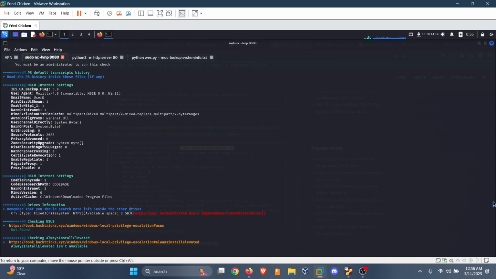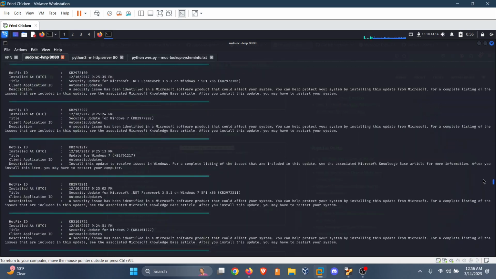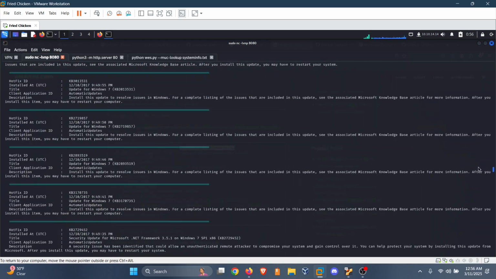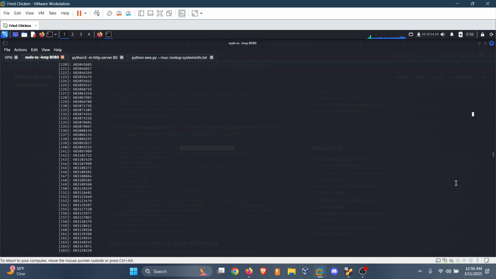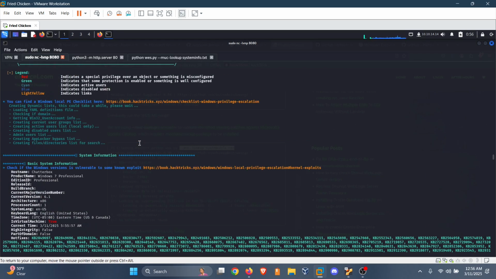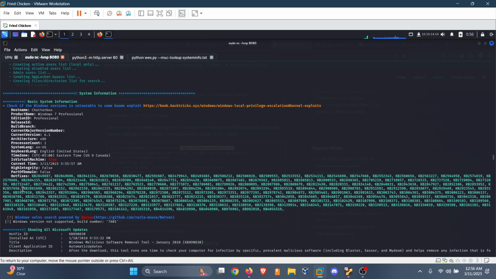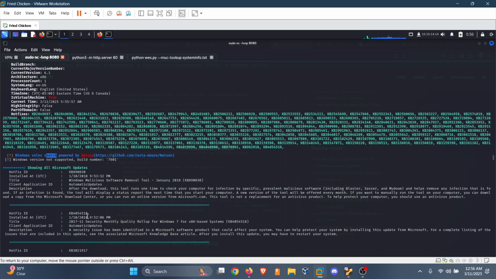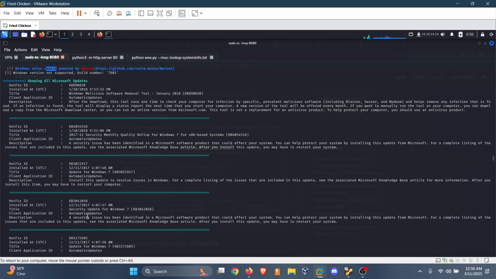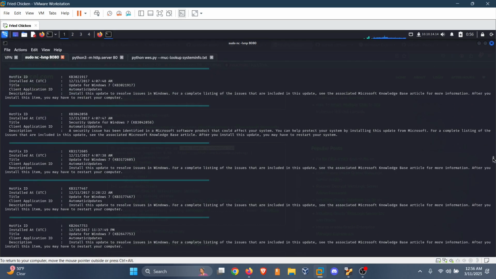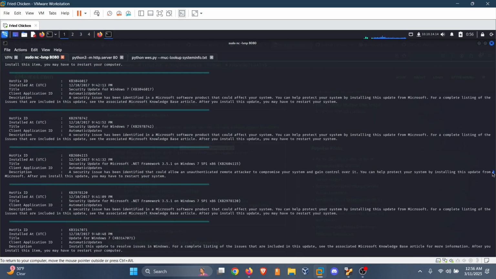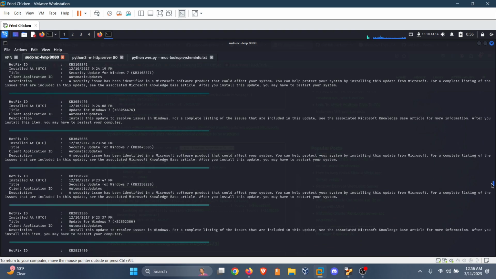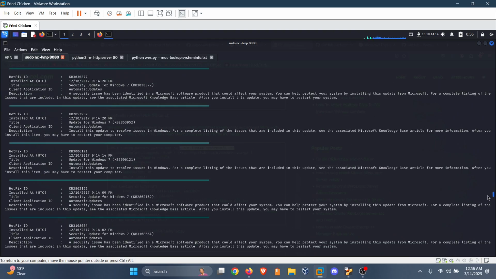And from here we can just run WinPEAS like this. Holy shit, this is a lot. True. Windows vulnerable search. Windows version not supported. Now it's going through all of this.